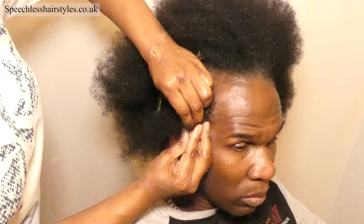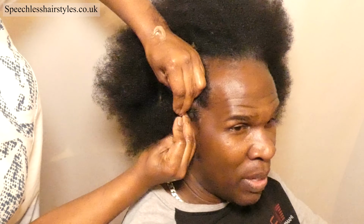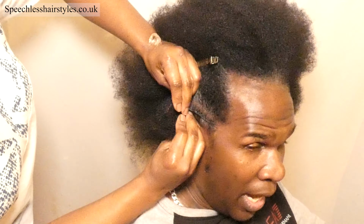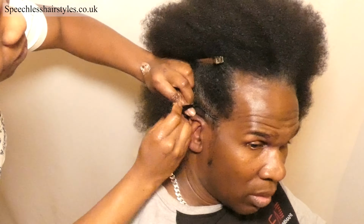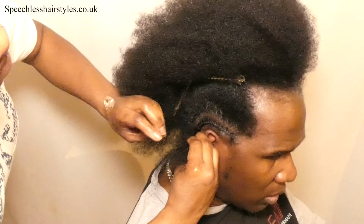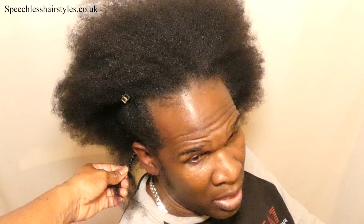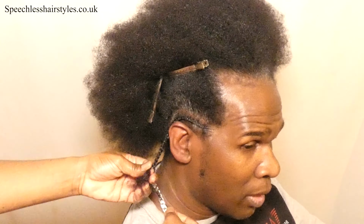So first of all, for those of you who don't know what cornrows are and where they came from, I will give you a brief explanation whilst I am demonstrating how to do them. So, a cornrow braid is a type of plait that is woven flat to the scalp in straight rows and has a raised appearance, resembling rows of corn or sugarcane, and so in Jamaica we call them canerows.